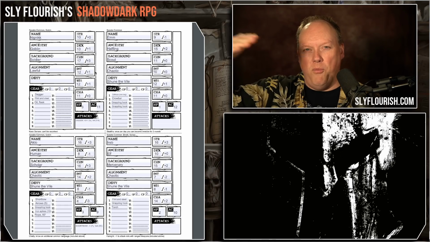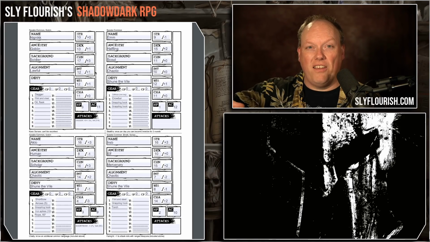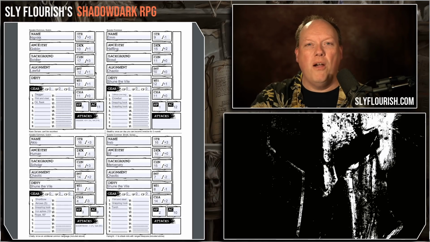Shadowdark expects level 1 to 10, but it definitely has a whole section about how to build level 0 characters, and then has a page in the book called the Gauntlet, which is this idea that one way to figure out which character you're going to be going with is to roll through lots of characters in a situation known as the Gauntlet and run it.